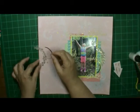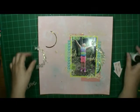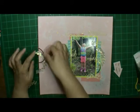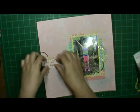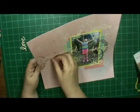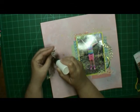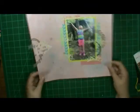But yeah, there's my layering, and you can still see the words peeking out from behind there. And I'm really wanting to use that wood veneer, but I ended up not using it because I couldn't decide how I wanted to use it. And I put all the words on there, and of course glue them down with a liquid glue. I know it's Aleene's tacky glue. That's what I put them all down with. And I did cut that out too, so that you wouldn't have to actually watch me glue all of them, but they end up back in the same places that I've got them right now.